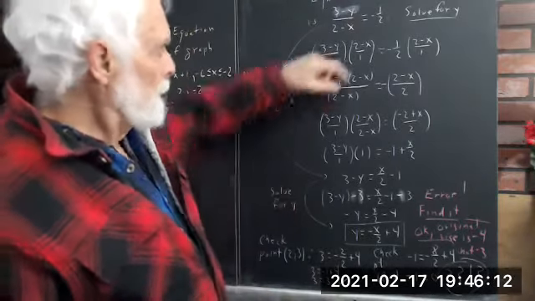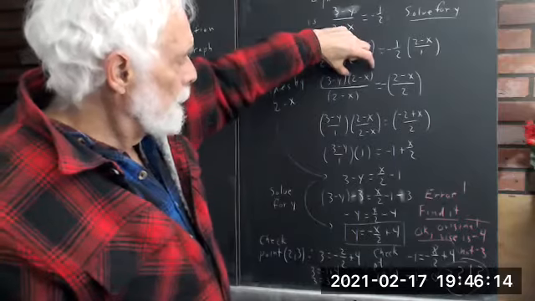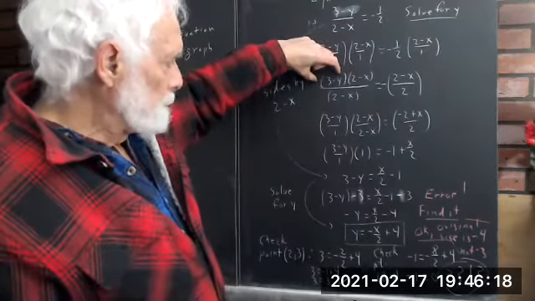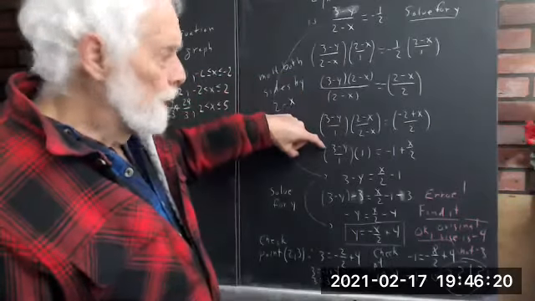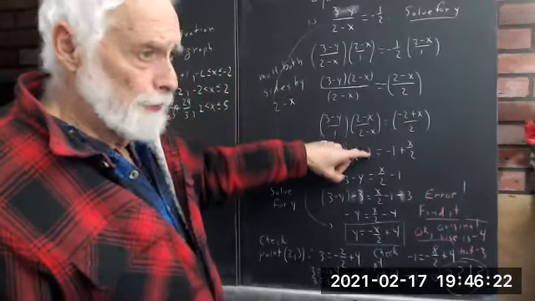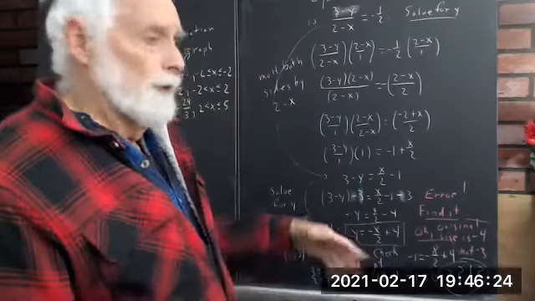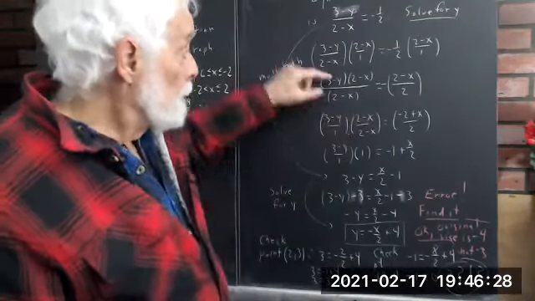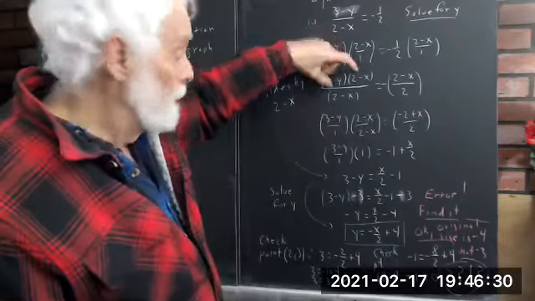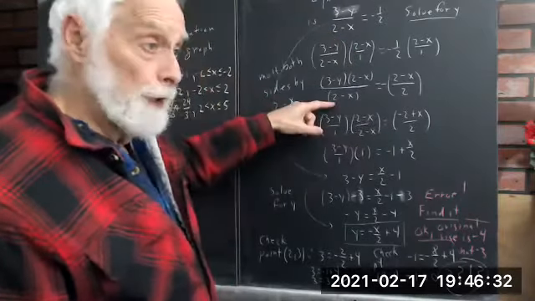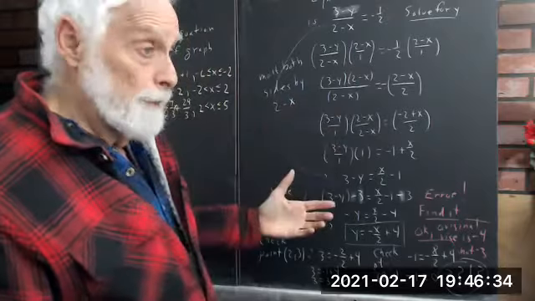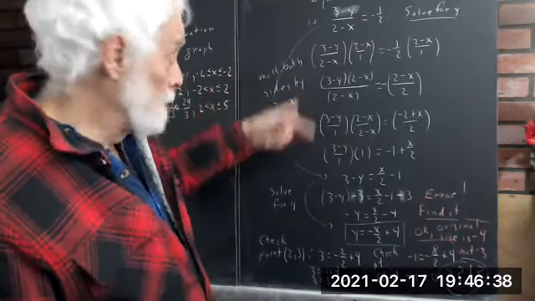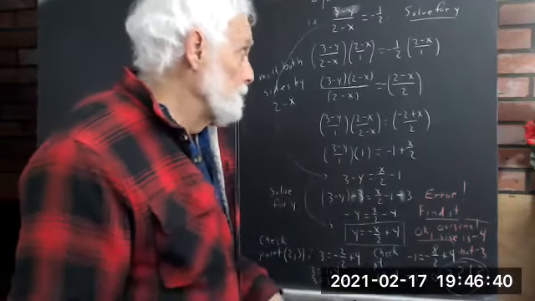Now we can rearrange the equation. Well, we can rearrange this expression as (3 minus y) over 1 times (2 minus x) over (2 minus x). If you don't see why, or if you don't believe me, just see: if I multiply the numerators, do I get this numerator? Yeah. If I multiply the denominators, do I get this denominator? Yeah. Okay, so this represents the same thing this does and the same thing this does. So there we have it.